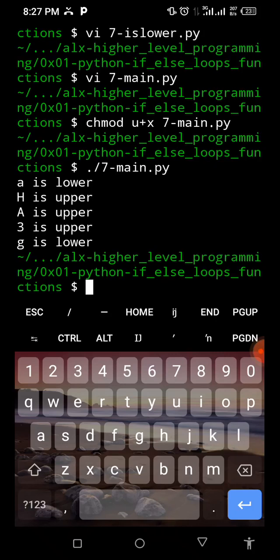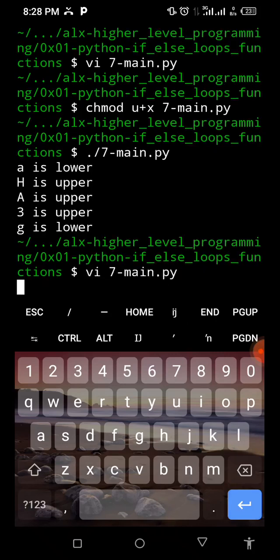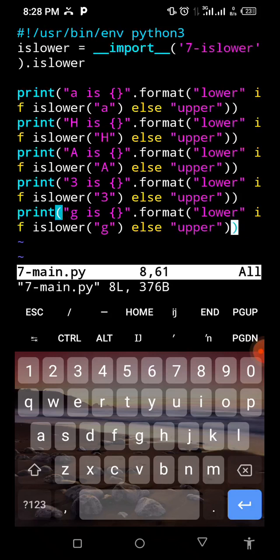So you can see all this. So actually the code is working fine. I'm going to explain the code so you get to know what we are doing here.